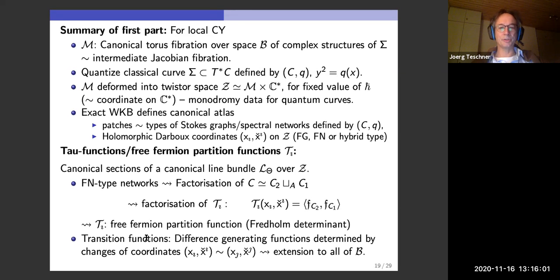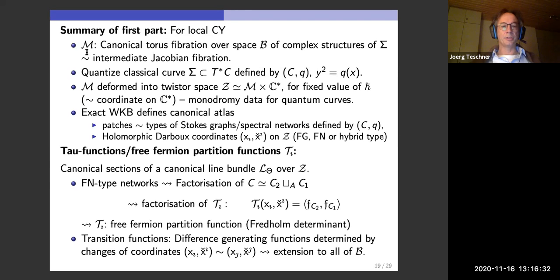invite discussions of some points which may be interesting for future research, where parts are known. In total, I should say that I feel what we're doing here is the tip of an iceberg, and I think there's a lot that probably can be done along these lines. All right, so here I want to go through this slide, serving the task of a summary of the first part in a brief and schematic way.